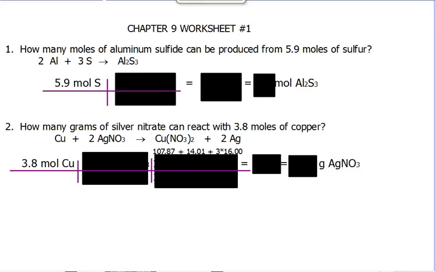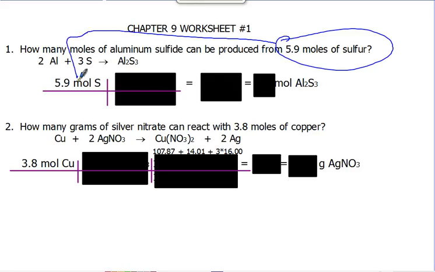So the very first question, I had the given written down for you, but if this hadn't been written here, how would you know to write down 5.9 moles S? Then the question. You have to read the question, and then you write down the value you were given, which is why it's called the given. You have to write down the number, the unit, grams, moles, artichokes, that's not a unit, meters, whatever the unit is, and the compound or element that applies to that. You have to write down all 3 things, so that you know what to do in the next step.